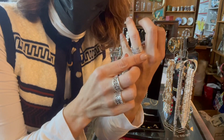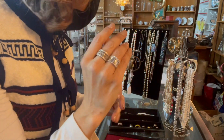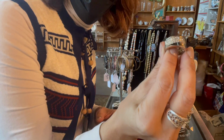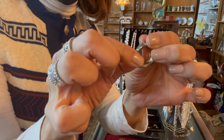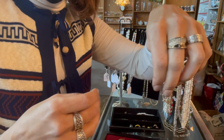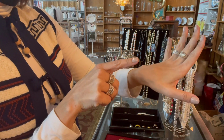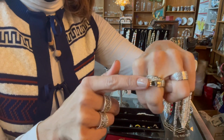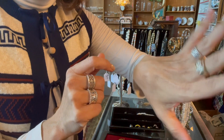So I've really been on the lookout for big rings lately. I don't know, I've kind of wanted that chunky look. And I found this ring. This is actually kind of cute. It's calling my name. Oh, it's actually stretchy, so it'll fit any size. Ooh, I kind of really do like that one. That one's really nice. It's kind of like a goldish, gold-plated. It's not real, but with little accented diamonds. That's actually kind of cute.